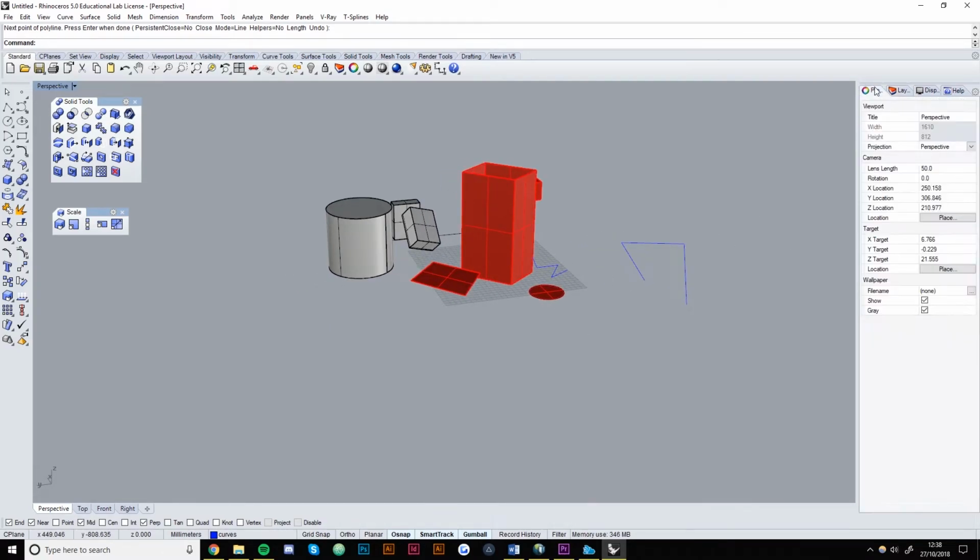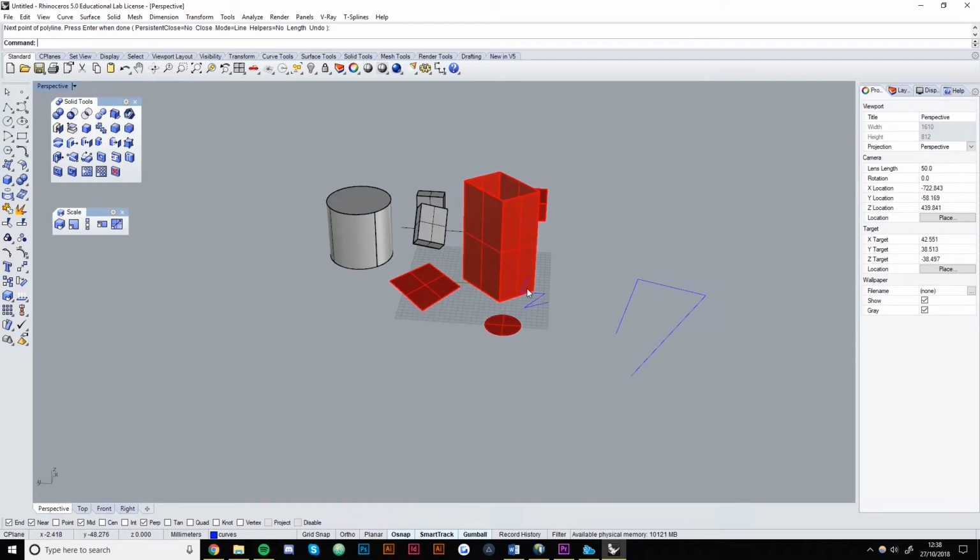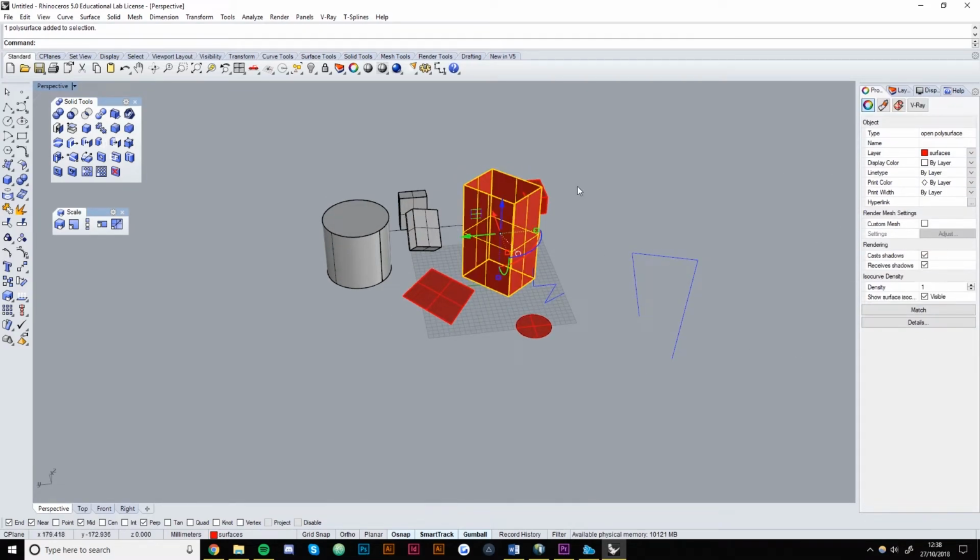And just go back to here. If you select any objects, you'll be able to see the properties for it, so you can see what layer it's on. So we could swap the layer out if we wanted to. We could change its display layer individually if we want to, rather than it being defined by the layer itself. We can turn off a few options for it, change its materials, and do a few other things.